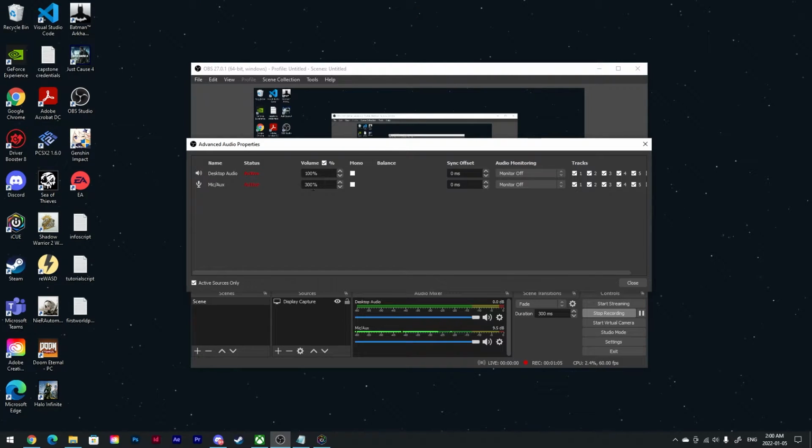So as you can see, I set my volume here more specifically to 300%. So this is what you really want to fool around with, is obviously the volume here. So that is why I'm loud and you guys can hear me. But if I was set to 100%, so I'll just do that. Yeah, now you can see I'm a lot quieter, and obviously I don't like that. So I'd like to be at 300%, like so.